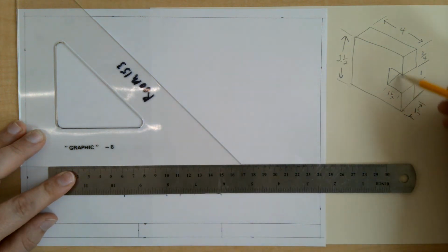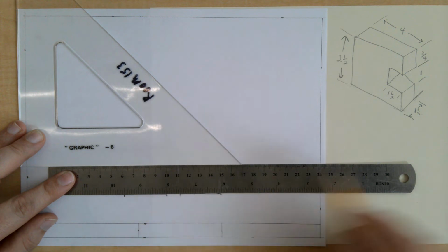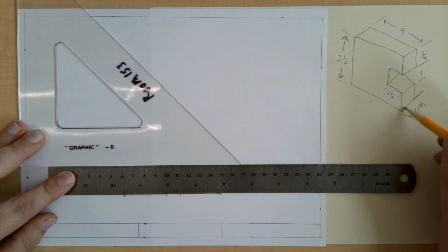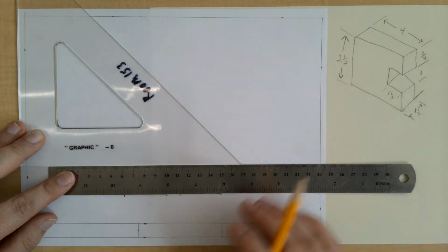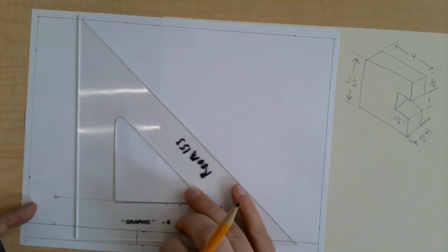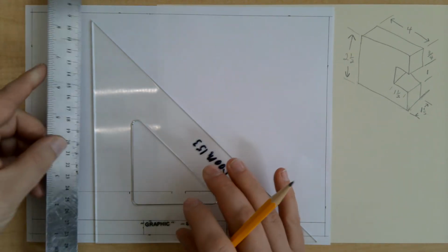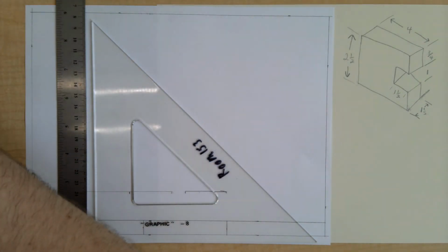And I'm going to look for any lines. There's nothing. There's the beginning and there's the end. I've already got those marked here. So there's nothing in the middle of this that's going to run through the object. So I'm done with my right side view. Now we're going to go and do all of our vertical measurements, or height measurements, if you will.